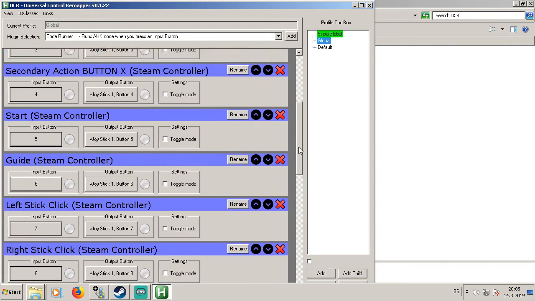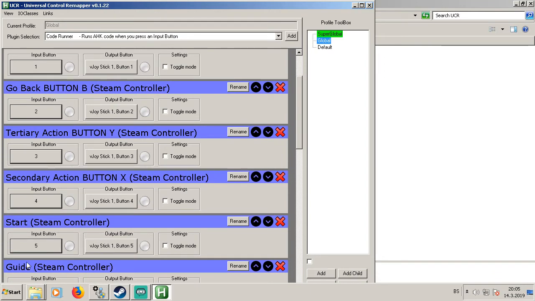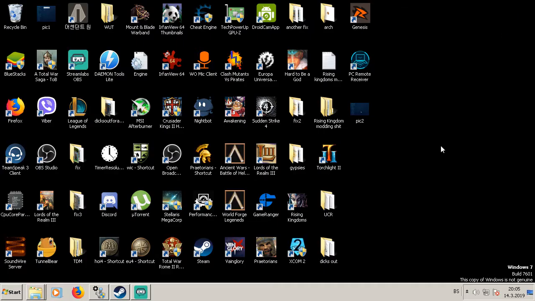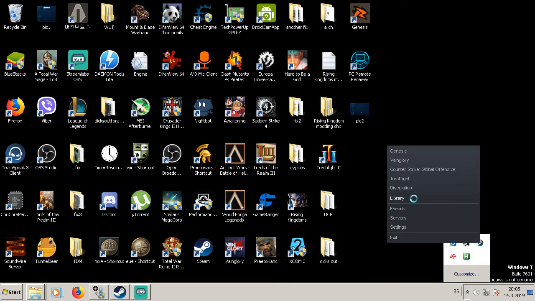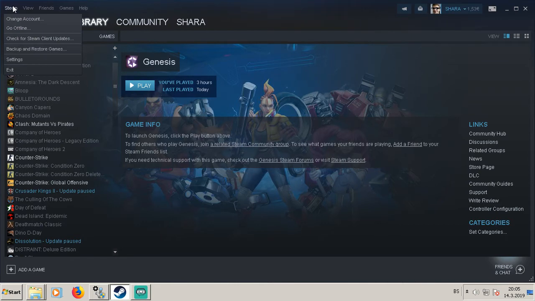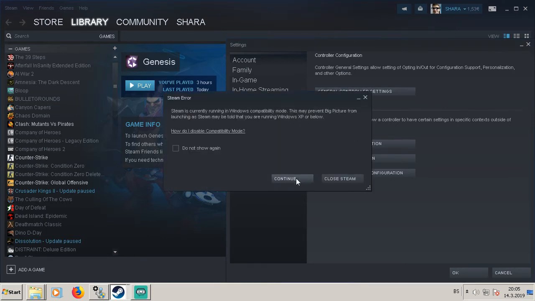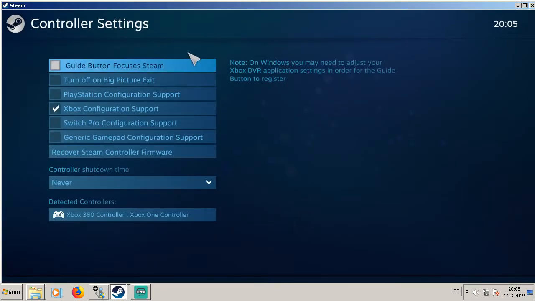As you can see, the binds are like 1 2 3 4 5, so it's easier for you to bind it on Steam. Now here's the tricky part. So you open Steam and you go up here to settings, and you go to controller, and you go to general controller settings. Continue, and you will have stuff like this.